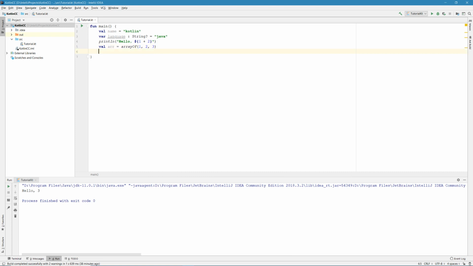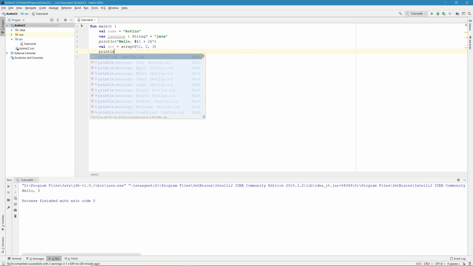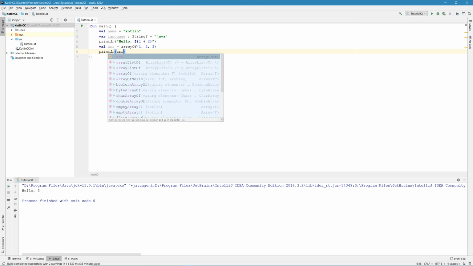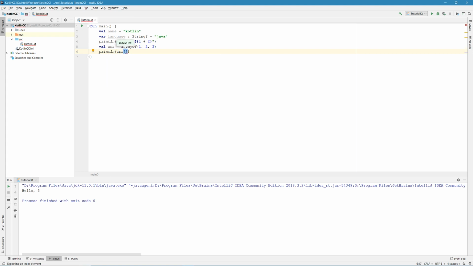And in terms of accessing specific elements of the array, it's exactly the same as in Java, where we use square brackets. So let's print out the array elements. Let's print out arr square brackets index 0. Let's comment out the first print line, and let's take a look.